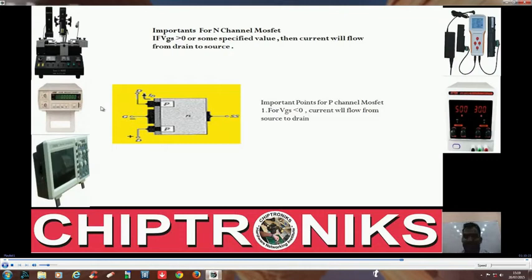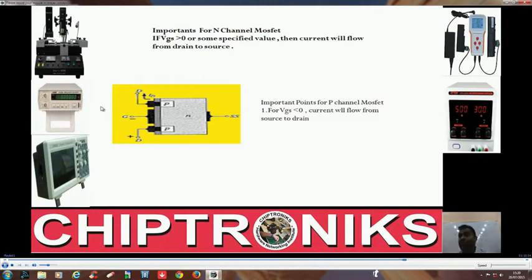In an N-channel MOSFET, a current will move from drain to source only when voltage at gate is higher than voltage at source. VGS is positive. Alright, this is when the input is connected to the drain and the output is connected to the source. Whereas in a P-channel MOSFET, a current will move from source to drain only when VGS is negative, in the case when the input is connected to the source, not vice versa.